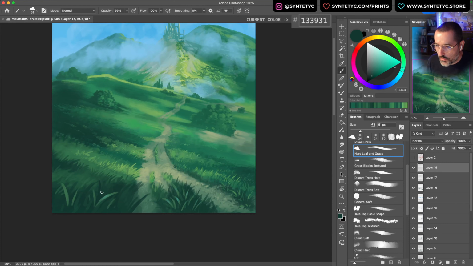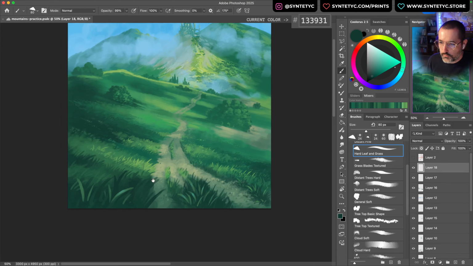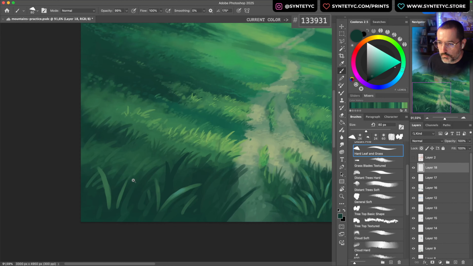Maybe no, I'm going to add some yellow flowers here, because this area is on dark.